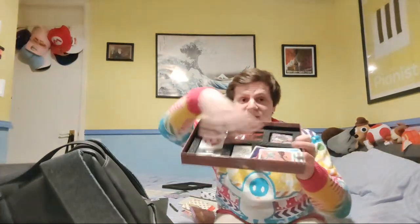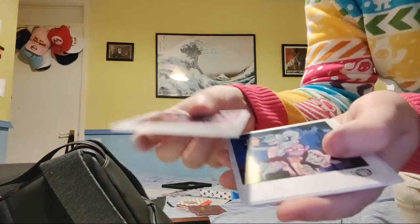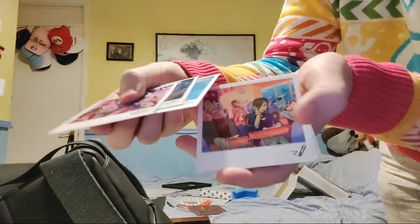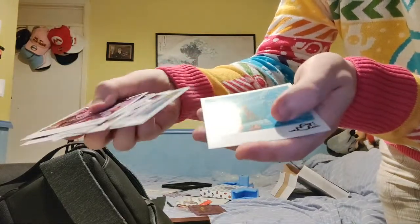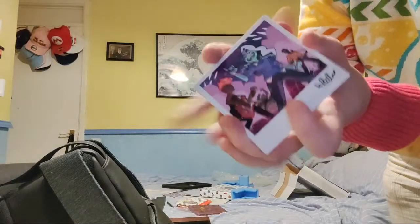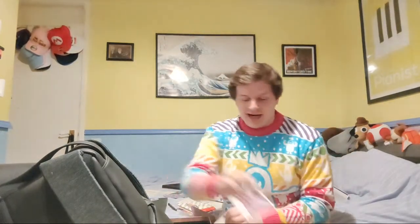So lots of goodies in here. I'm just going to take bits out individually and show you. So let's take these. These are the physical instant photo pieces, and it comes like this. These are all the extra goodies. I'm going to show these up close. There are 10 of these physical instant camera things, as if they've been shot on a branded instant camera, but lots of really cool collectibles here. If you're just tuning in and you haven't seen everything before, I will quickly go over everything at the end, so don't worry. But yeah, those nice little physical instant camera bits.